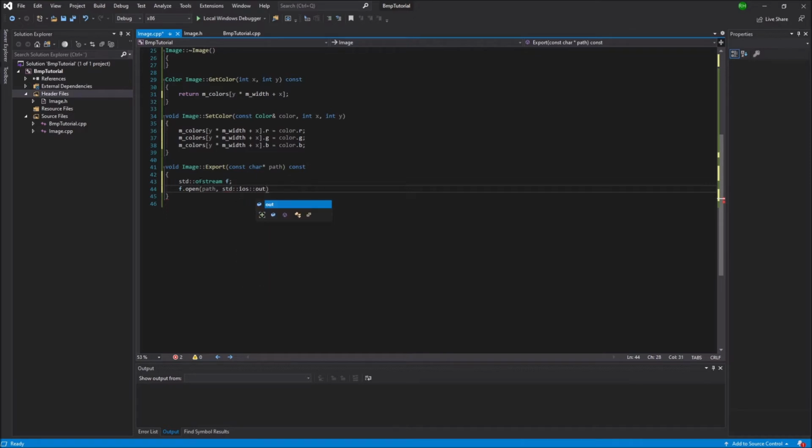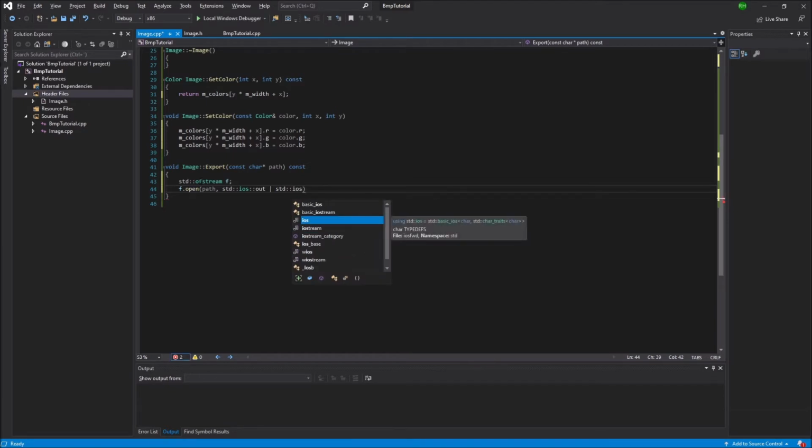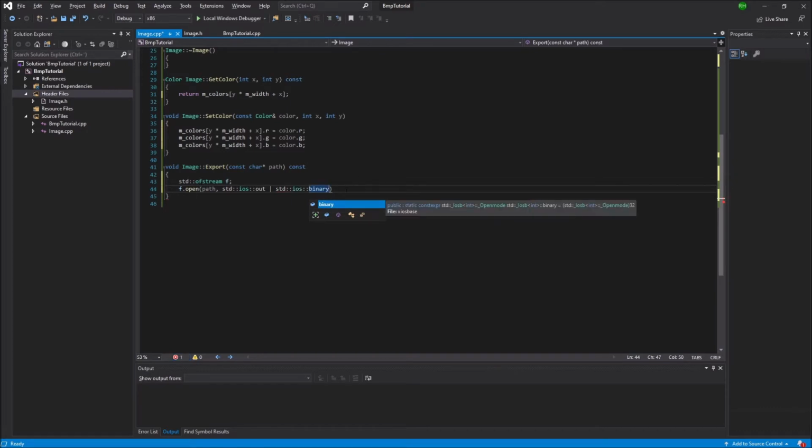And we're going to write out and binary, and we can combine these with the bitwise OR operator. So the out means that we're going to be writing a file, and binary means that we're going to be writing in binary.